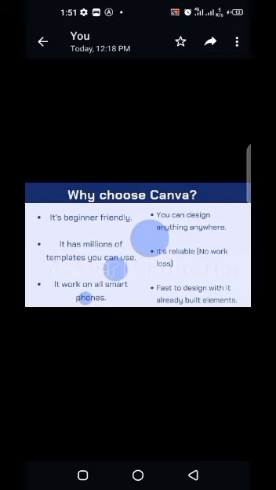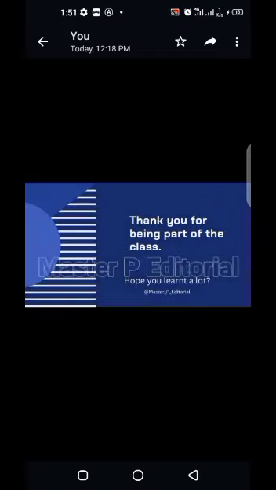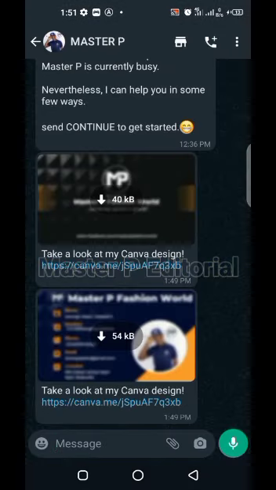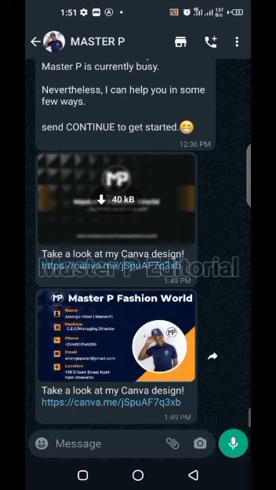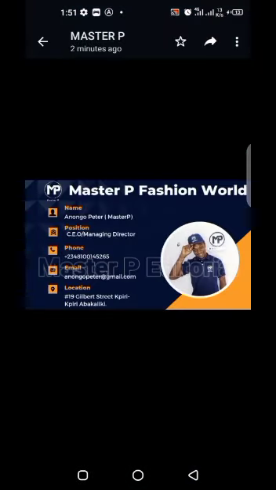Just like we searched for a mail icon, you can search for a phone icon and use it, search for a phone frame and use it, and search for a lot of things, and you will get it without necessarily going out of the platform, which is Canva.